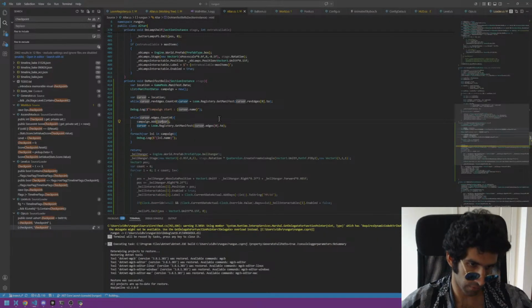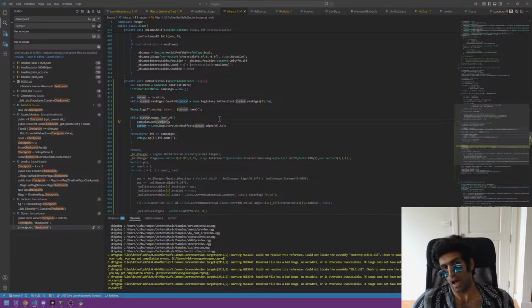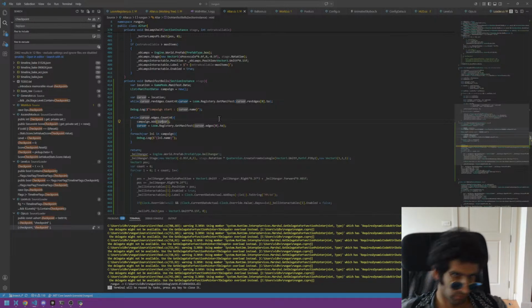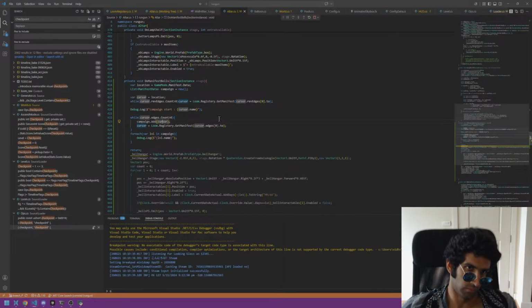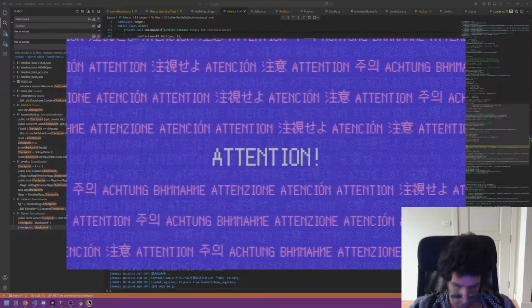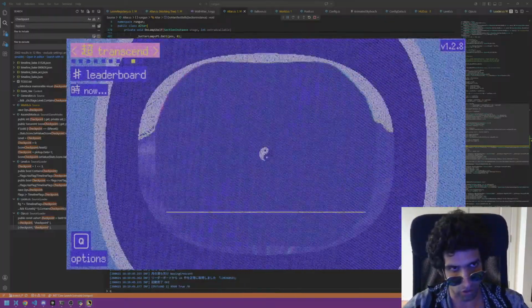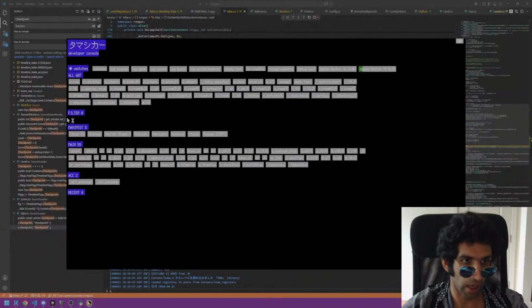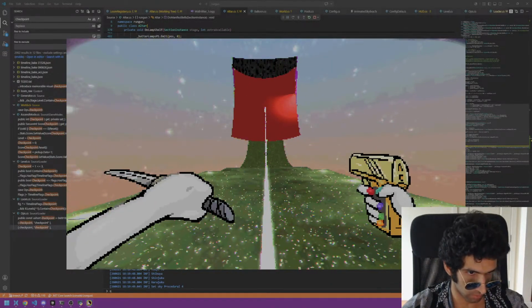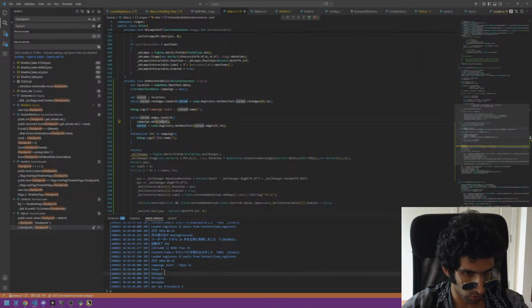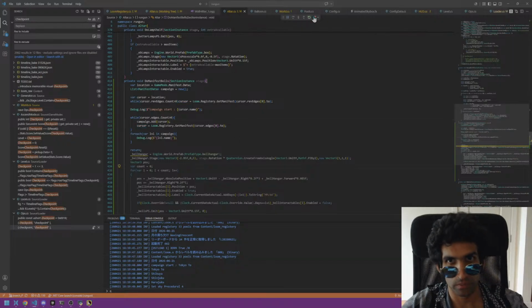Okay, now we should see the full campaign. I'm assuming this will crash. This will crash because some of the levels don't exist. Oh no, actually it might work. Tokyo to Shibuya, Shinjuku, Harajuku.